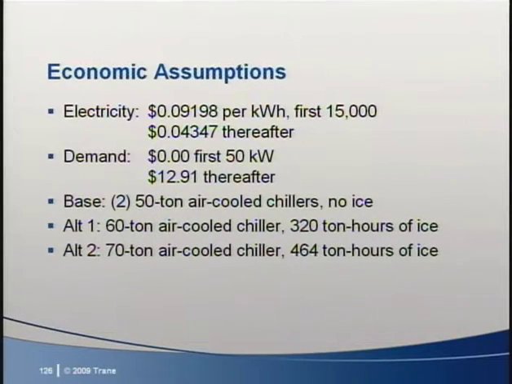Thank you. We'll use TRACE for analyzing with our actual load profile and actual weather data. We picked a K-12 school in Memphis. It has humid evenings with a significant evening cooling load and a rate structure that doesn't appear very conducive to ICE storage. The standard GSA rate structure in Memphis is 9 cents per kilowatt hour for the first 15,000 and approximately 4.5 cents per kilowatt hour thereafter. Our demand charge is 0 for the first 50 kW and nearly $13 thereafter. This doesn't look like a good rate for ICE, but let's see if we can make it work without off-peak rates or a ratchet clause.